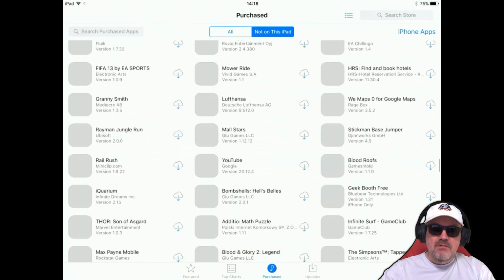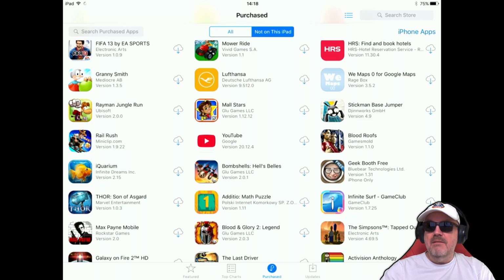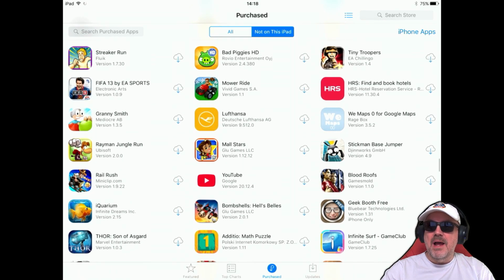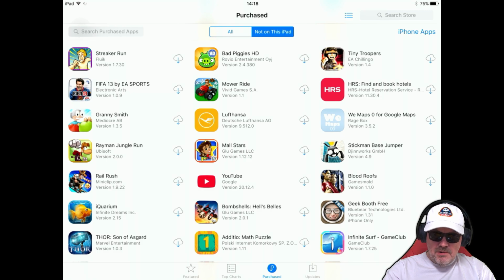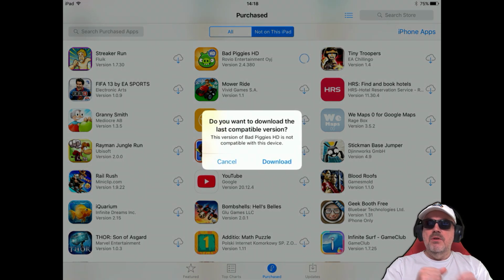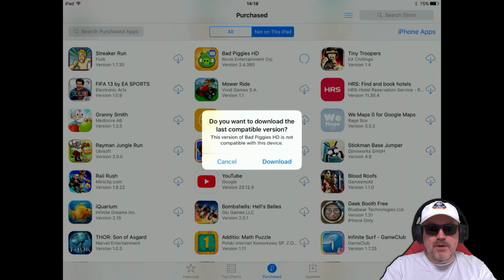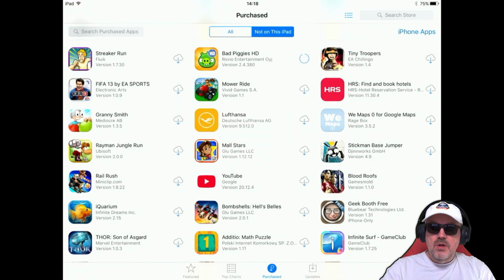It was basically really old stuff that was there that I could download and put on. Have a look at these. FIFA 13, you aren't going to be able to get that anymore, but you can get that for this. I could click on that and that will download, but you know what, we're going to do Bad Piggies instead, and click on this. And look at this. Do you want to download the last compatible version? So it recognizes that the system you've currently got here is an older system, so it gives you the latest download that will work on your old system.